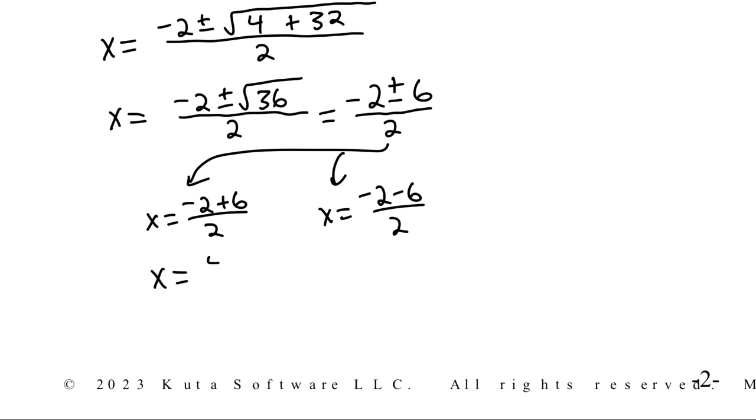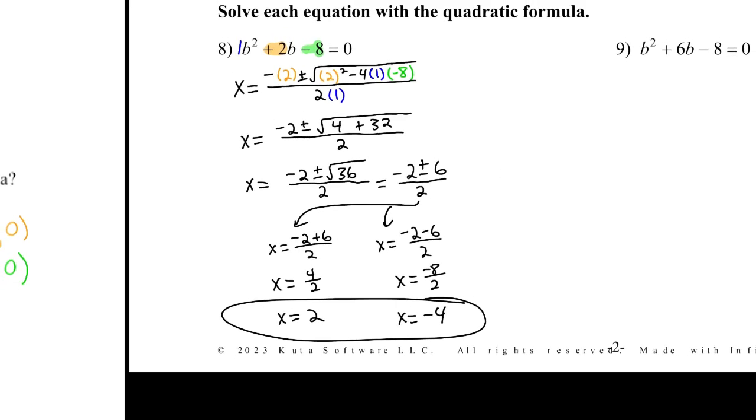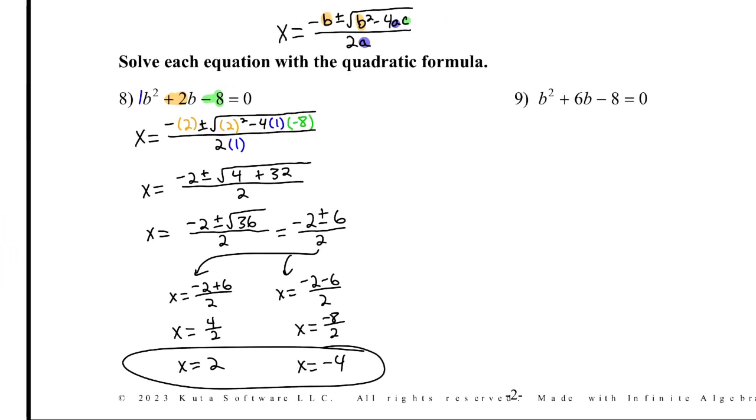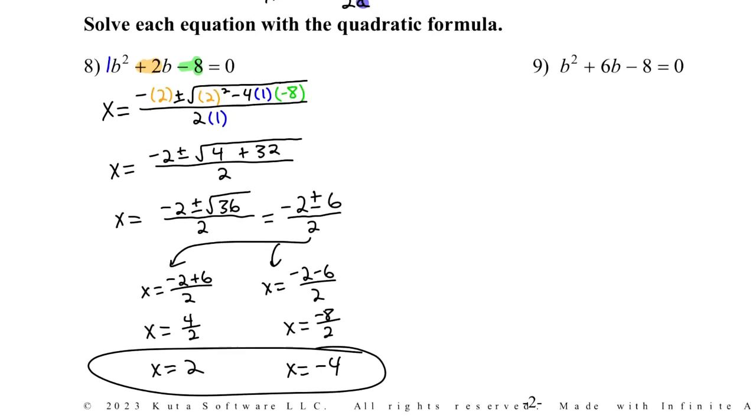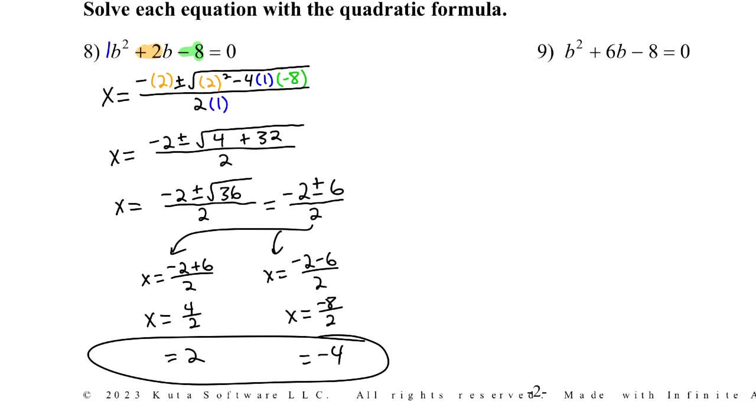And then I can just finish each of those. x is equal to 4 over 2, and that's x is equal to 2. x is equal to negative 8 over 2, and that is x equals negative 4. So those are the, oh, I should have had b the whole way. I'll go in and fix that right here at the end, because b is the variable that we're looking at through all of this. So it's okay that I've used x all the way down, as long as I make sure I know what I'm solving for there. So those are the values of b that will make this equation true.